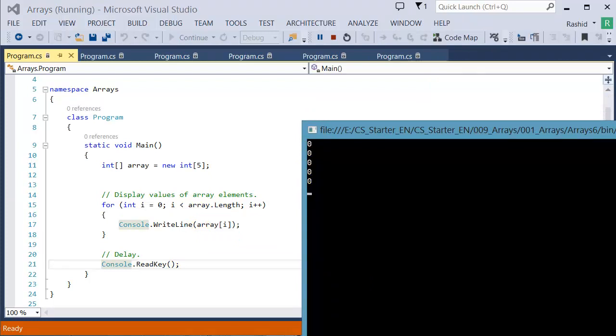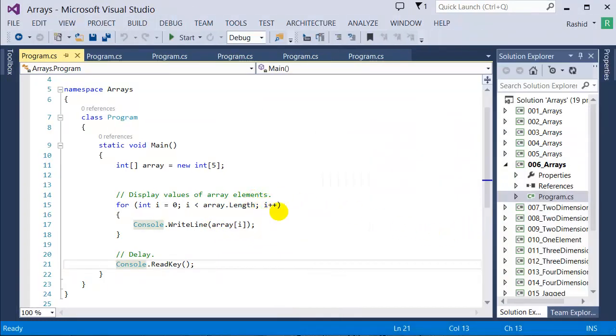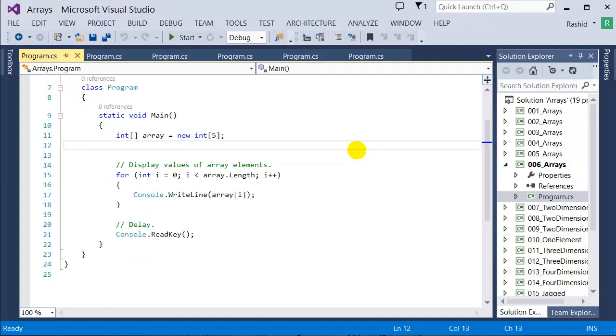So you would ask yourself, why is this not increasing it by 1 by 1 by 1? Why don't we have 1, 2, 3, 4, 5? Well, I'll tell you now. It is because we haven't initialized anything. Well, of course we have an array, it's correct. We have our open and close square brackets, correct. Int, it's correct. We have our number of elements, 5, it's correct.